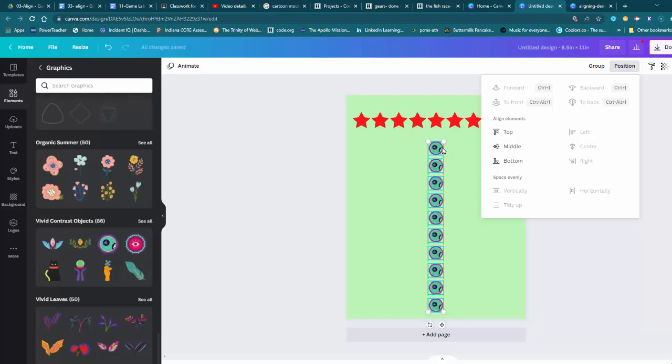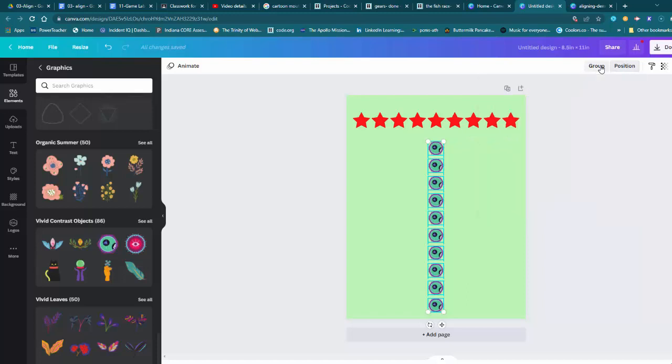And now if you'll look at those objects that I have there, they're lined up, they're spaced out, it looks great. And so I'm going to go ahead and group that. I think I'll group it just because I feel like it. You don't really have to group it, but I think I will.